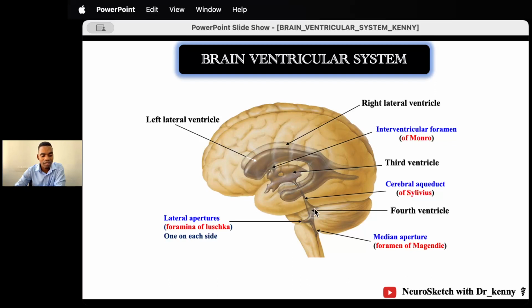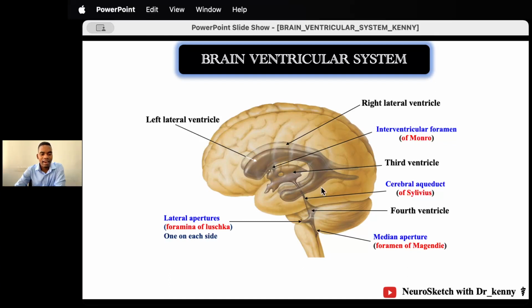But you see, the fourth ventricle is big, but the connection between the third ventricle and the fourth ventricle is very thin. That is to say, this is the commonest point of obstruction. This is like a plumbing system, like the water flows in this direction. So if you have something blocking here, you will have blocking of the system, and so you have obstruction. We're going to figure out in the next discussion the so-called obstructive hydrocephalus. Obstructive hydrocephalus commonly occurs at the cerebral aqueduct or the aqueduct of the midbrain.